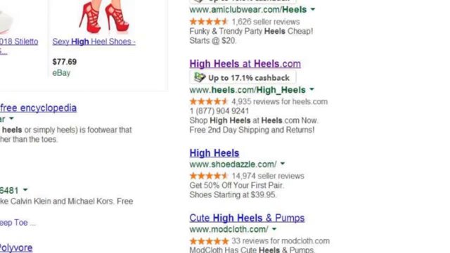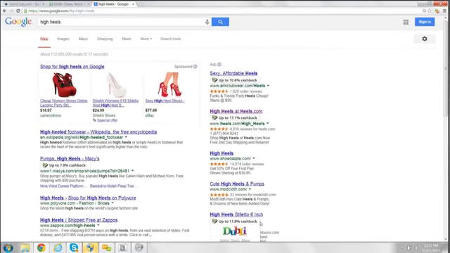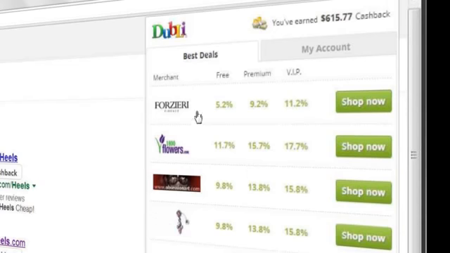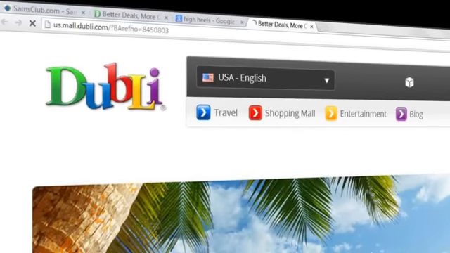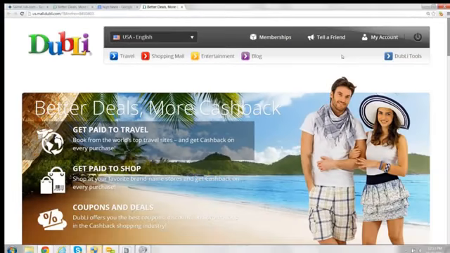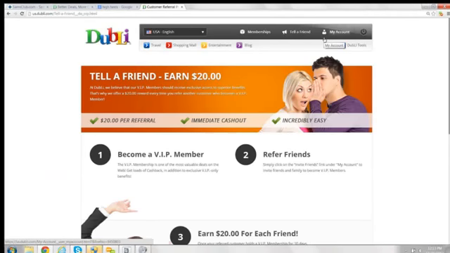So here's these, and it doesn't matter. I mean, it can be cheers, it can be pennies, it can be anything. Now, the way this works is up here in your app. Everyone who has one of these applications also has a website. So if you go up here and click on the DubLi logo symbol, what happens is it takes you to your website, all right? And what DubLi will do is something really cool. Now, most people who have this app will want to tell other people about the app, right? Sure. So DubLi will actually send you money if you will send this app to somebody else.